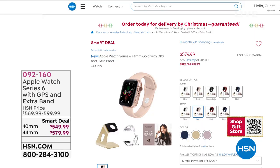Okay. And now, an item that we're not going to have time for, but we still have great ideas you can shop for on hsn.com. It's the Apple Watch. Now, this is the Series 6, so it's like the latest and greatest. Comes with a GPS, comes with a blood oxygen level measuring tool. You can do it for workouts, it's your fitness tracker, you can take it swimming, measures your heart rhythm and all that stuff. You pick your size. We have both 40 and 44 millimeters, and then we have different colors for you, and you're getting lots of extras. That's a smart deal, and those are going fast.